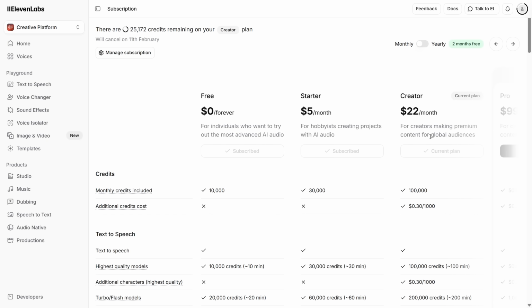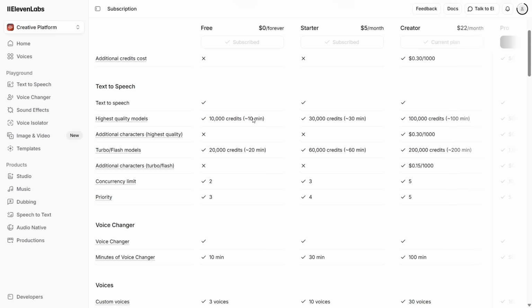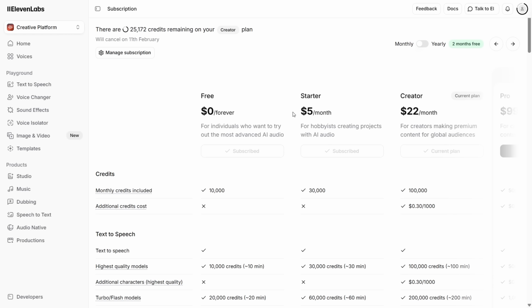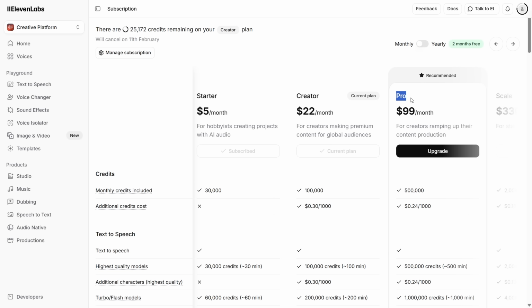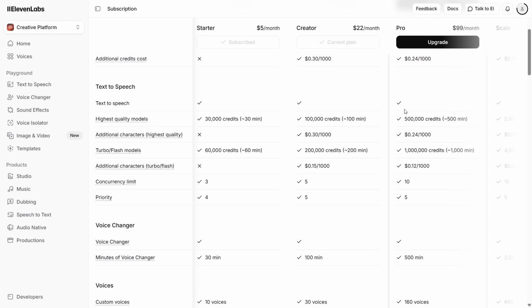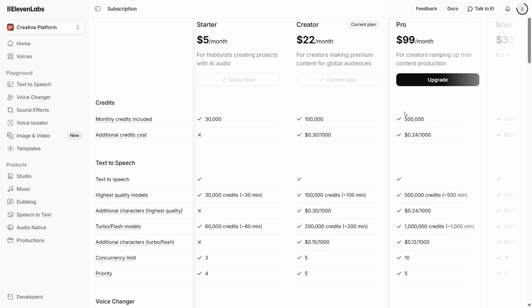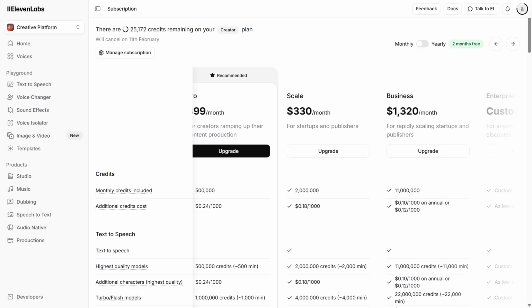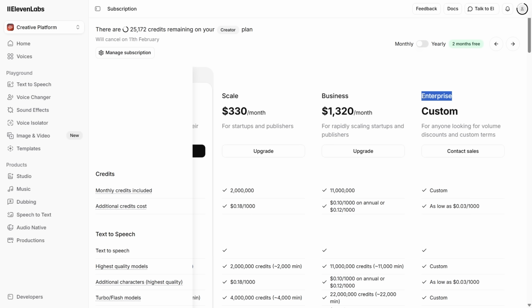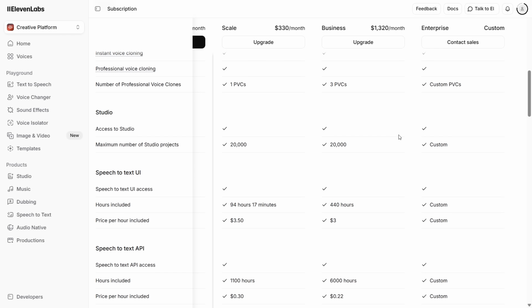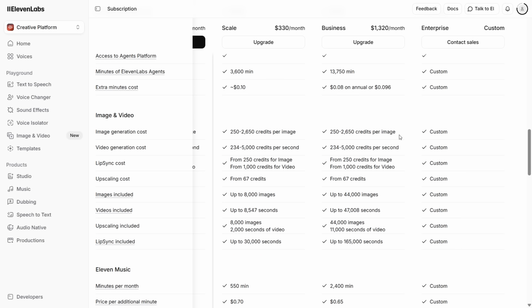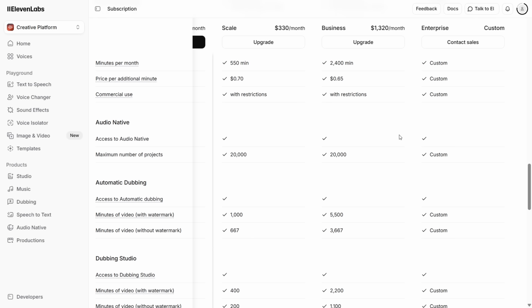Now let's talk about pricing, because ElevenLabs actually lays this out clearly. There's a free plan, which is great for testing the platform and getting a feel for the voices. Then you move into paid tiers like Starter, Creator, Pro. Each step increases the monthly character limits, available features, and overall flexibility. There are also business, scale, and enterprise plans designed for teams or higher volume usage. The important part is that pricing scales based on usage and needs, so you're not forced into something massive right away.